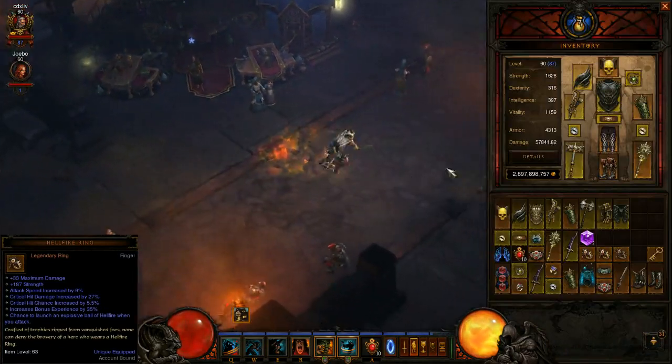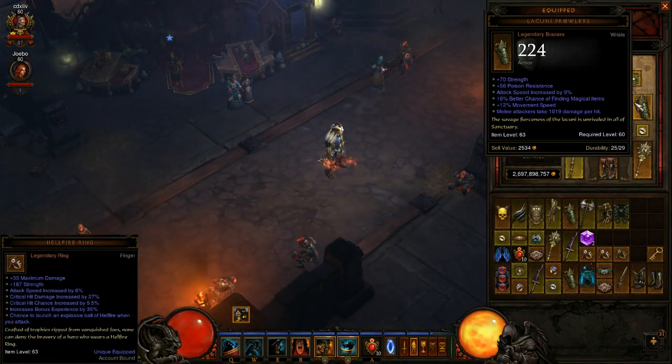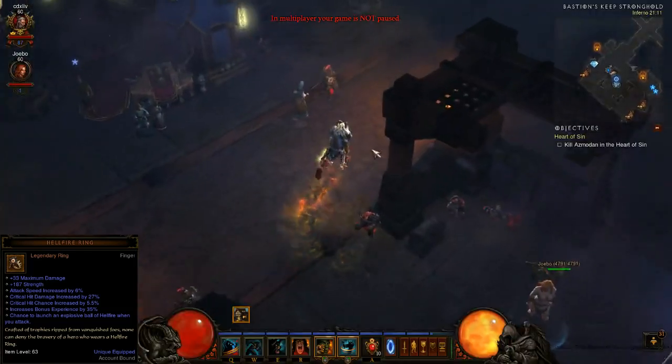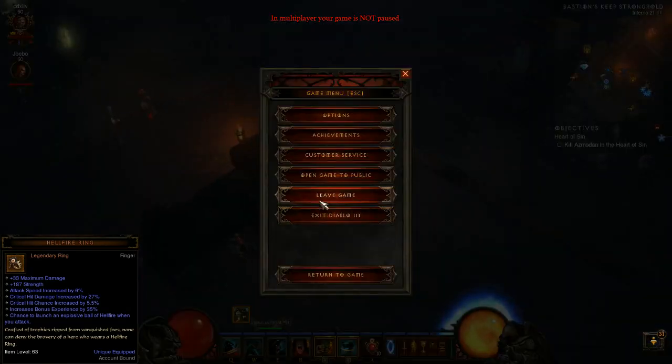Also, yes, you can change the stats on the Lacuni. You can go for vitality Lacuni. I went for strength Lacuni with magic find. This still was under $1 million, I think. So there you go. Now you know the general idea that I went with.